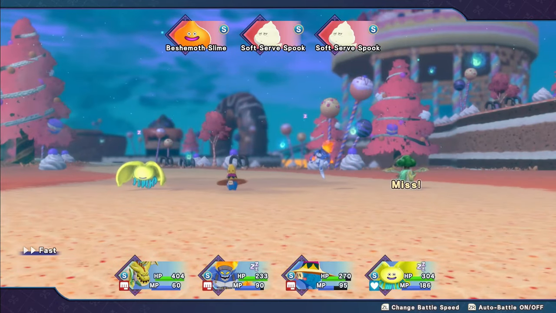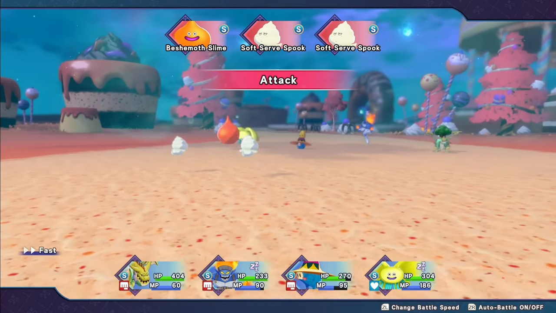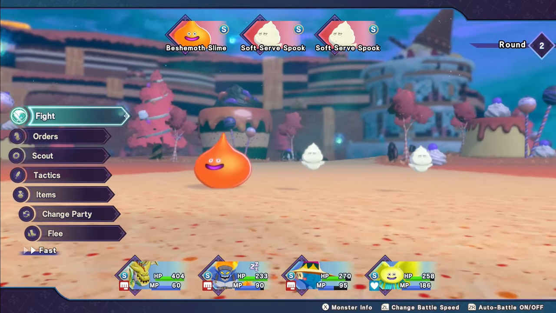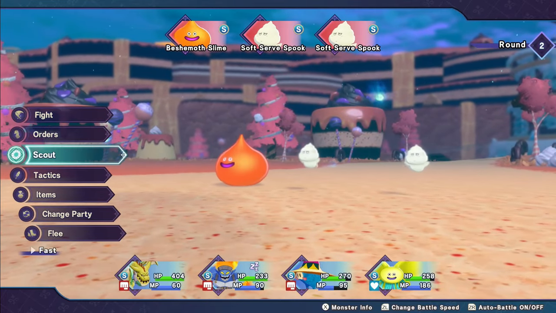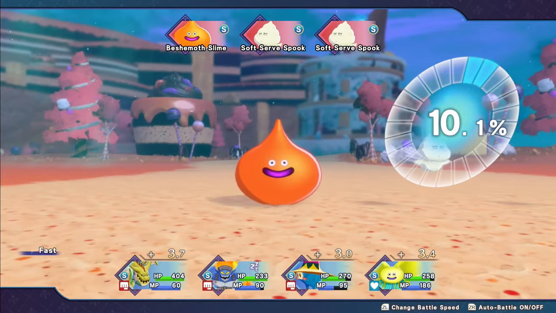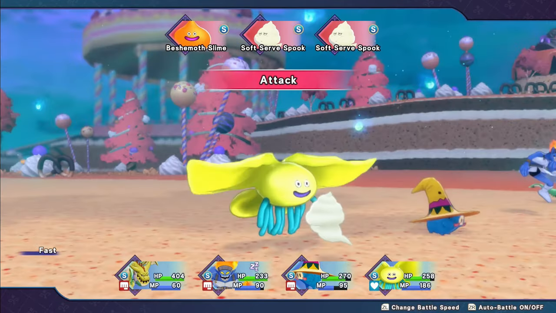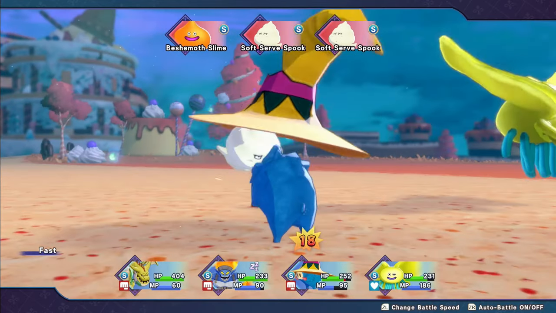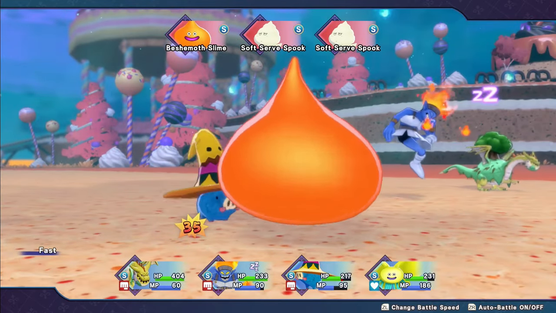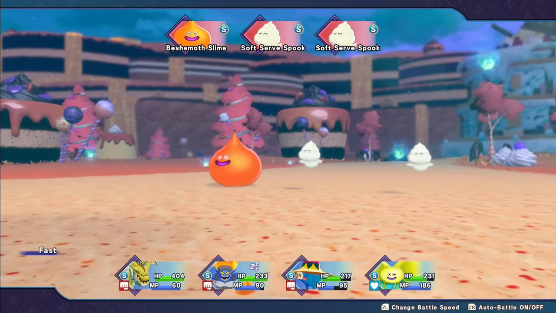Stop using Sweet Breath. Which I realize is quite punny, actually, considering what enemy they are, but... Oh, one more try. 10%. No, we are not getting anything today. I just know it. I feel it. Feel it in my water. But we fight.